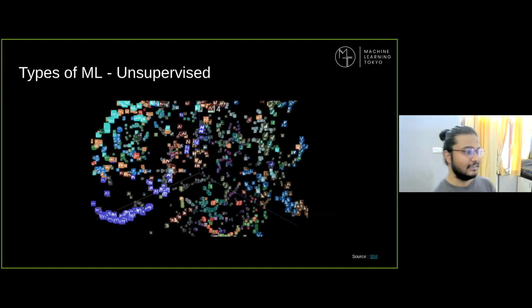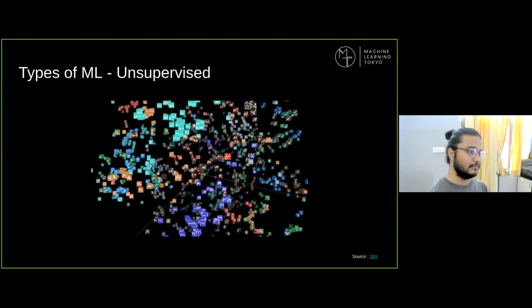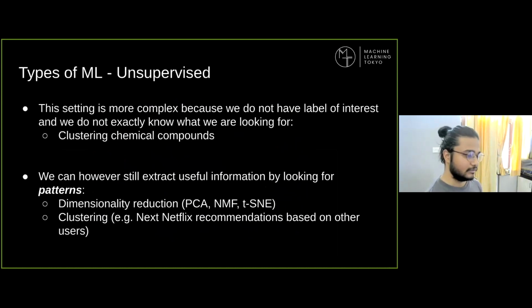but that is not the only one, as we've seen earlier. Another one is unsupervised learning, in which we don't have to worry about giving our models labels at all. So the basic idea is that we want our model to learn as much structure as possible by just looking at the data only, right? Some of the really famous candidates under this banner are PCA, non-negative matrix factorization, t-SNE, variational autoencoders, and so on and so forth, right? We can also use unsupervised learning in clustering and recommendation systems, and so on and so forth, right?